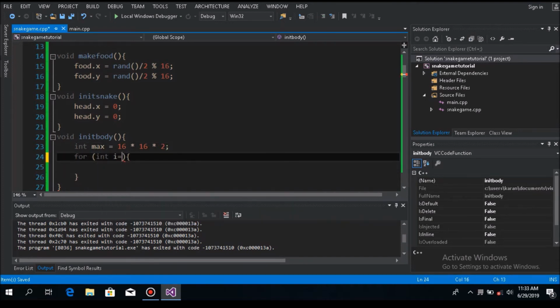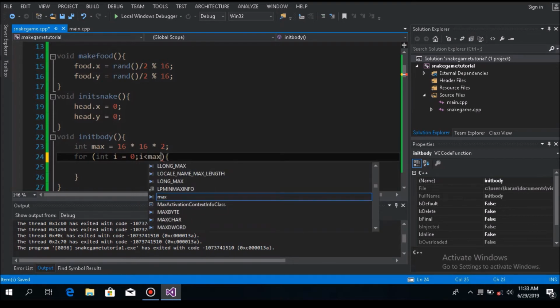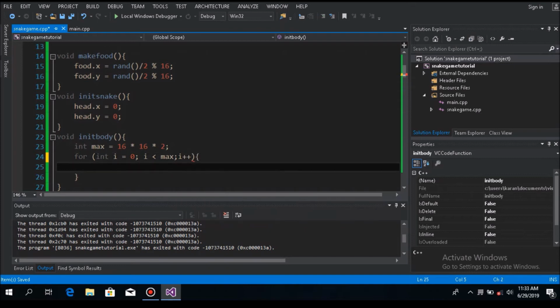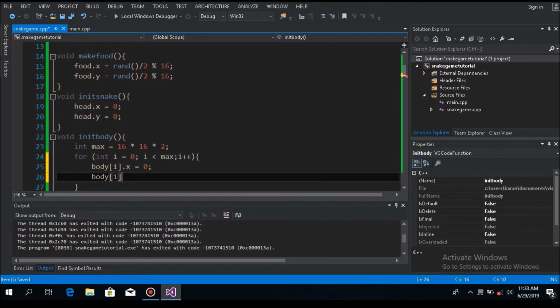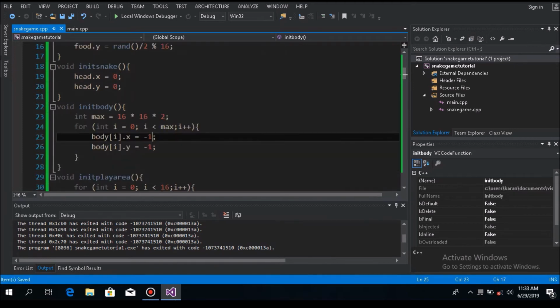So int i is equal to 0, i smaller than max, i plus plus, and then we do body of i dot x is equal to 0, and body of i dot y is equal to, let's do -1 so that it's not in the play area in the beginning, right?